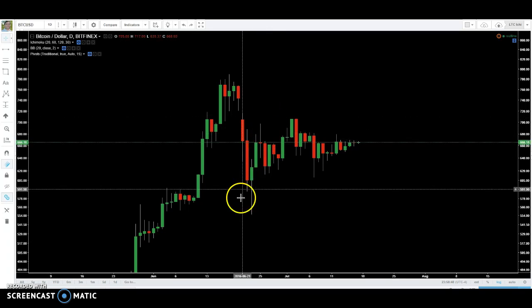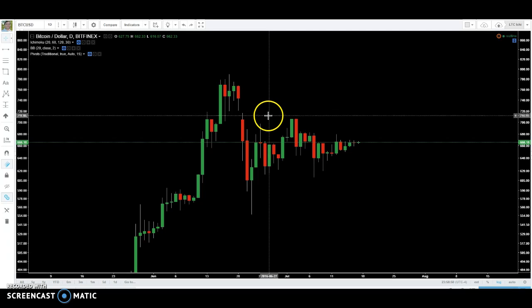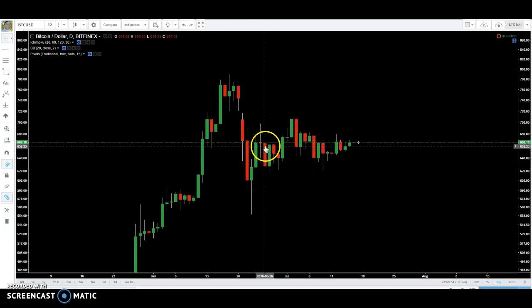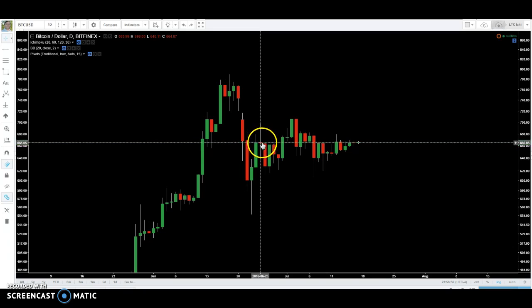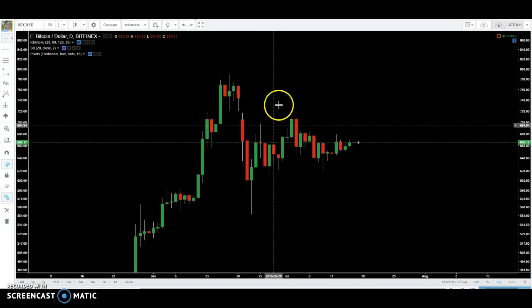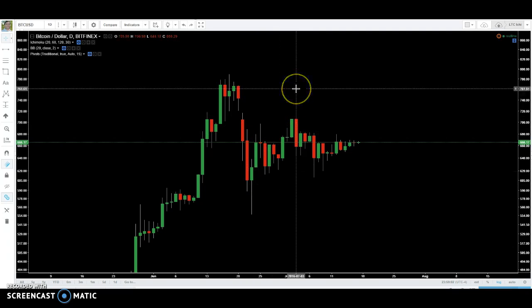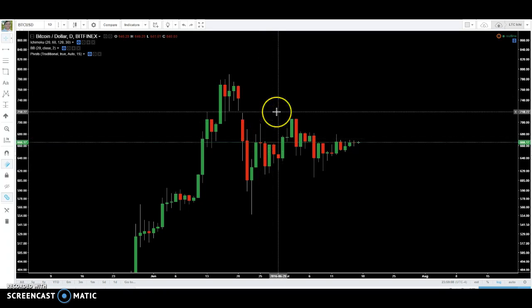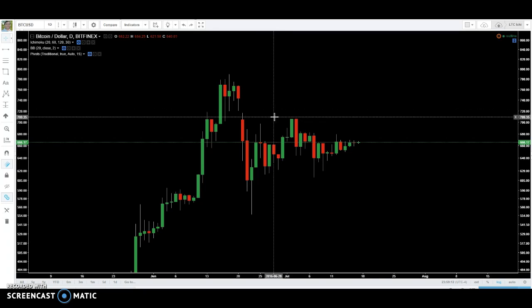If you get one of these in an uptrend, it means we've had a lot of sellers, we've had a lot of buyers, and we've settled in the middle for this day. But the odds of continuing on a spinning top in the previous direction, I'd say are slim. So that's a sign of weakness. You can look at that as probability, you can look at that as closing your long, opening a short, however you want to word it.